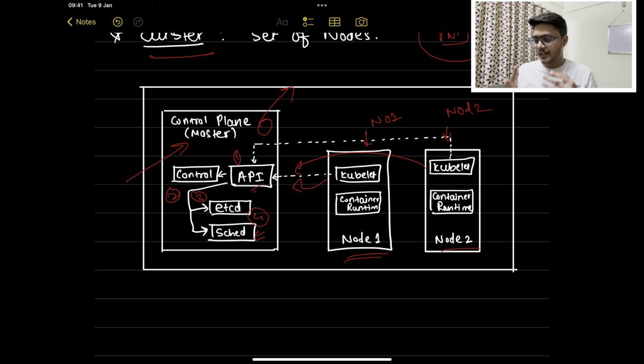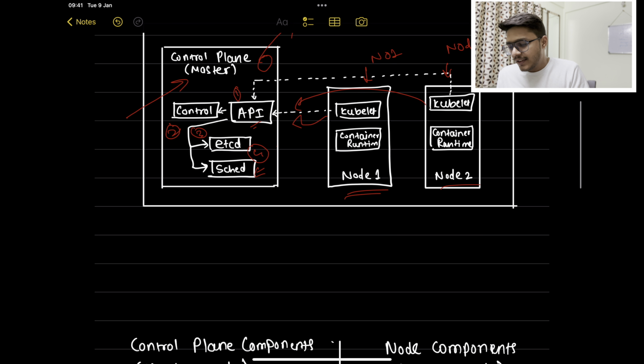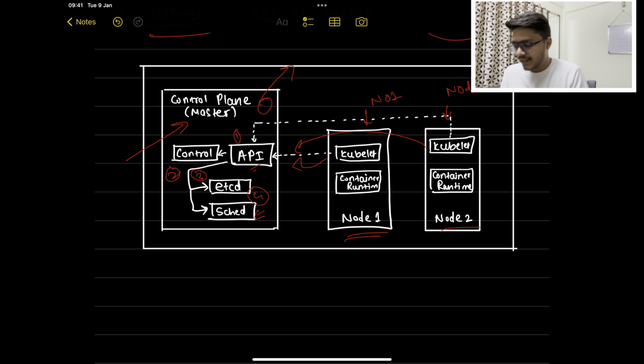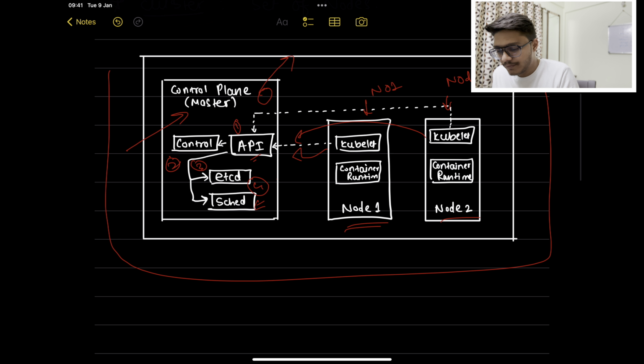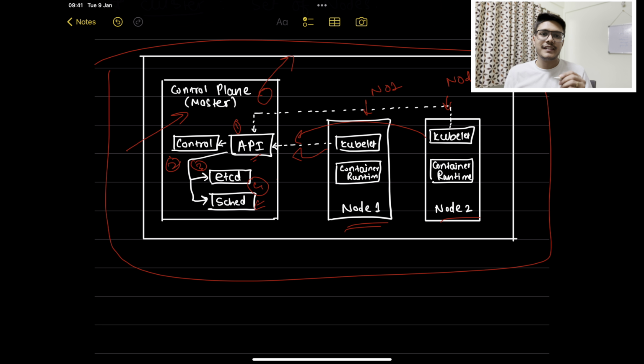The master node does something about it and processes the request. That's it. So this is the overall architecture of Kubernetes. Now in the next part, we will jump straight into the code. We'll write the commands to see these components actually in the Kubernetes environment.